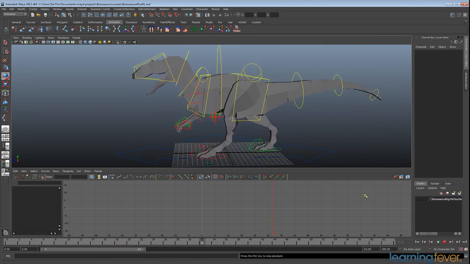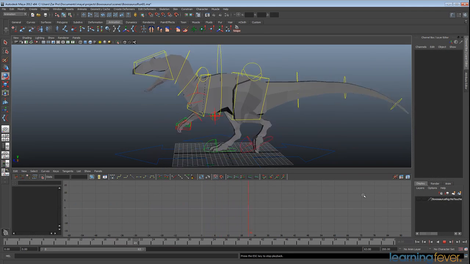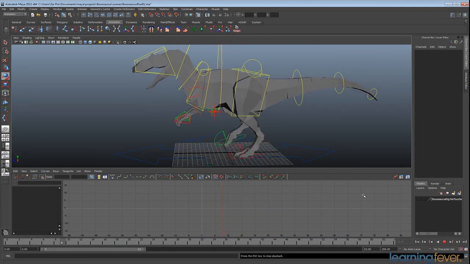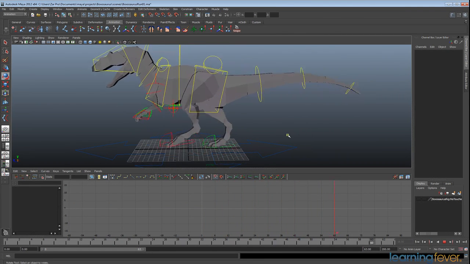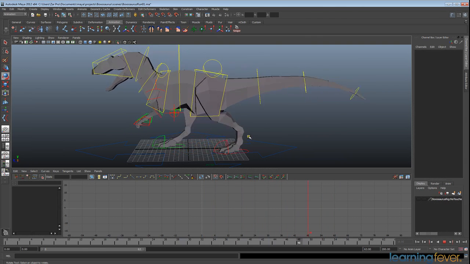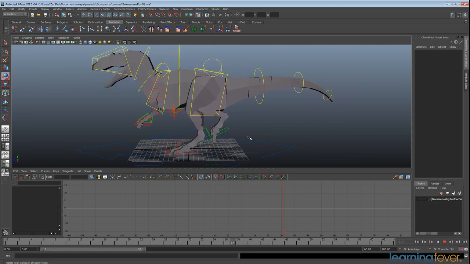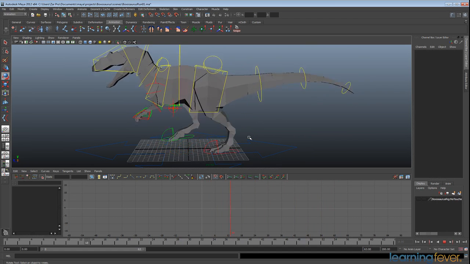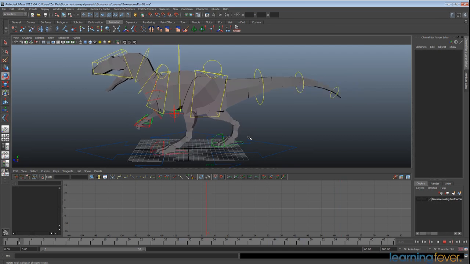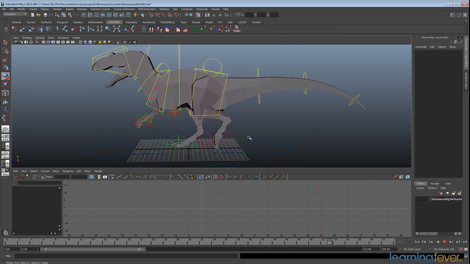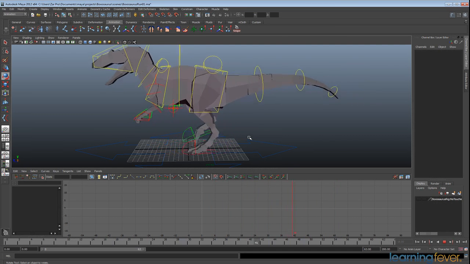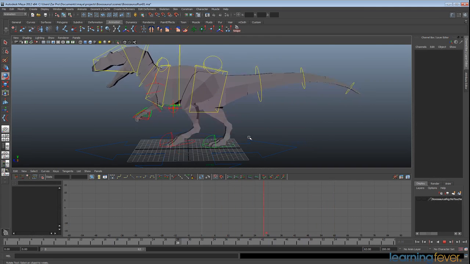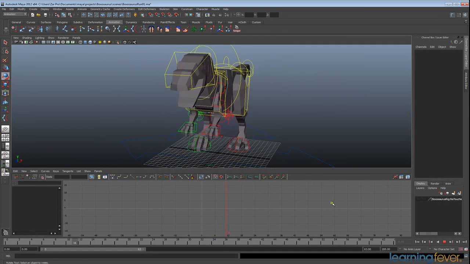Now this offset or delayed reaction is just a really easy way of getting that extra weighted feel. Now this is a very basic walk cycle at the moment, and when you're actually doing a walk cycle for a production, if you're creating a character walk cycle that's fully skinned and everything, you'll probably want to spend a lot more time than we will on this, but this will just give you a bit of an idea of how you can efficiently set it up.